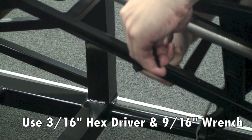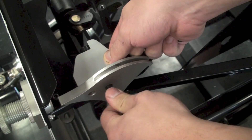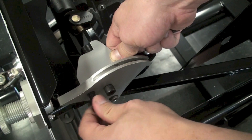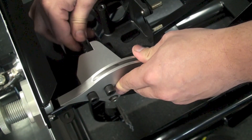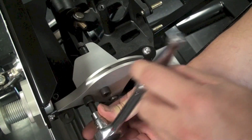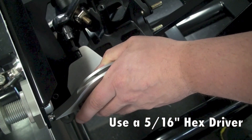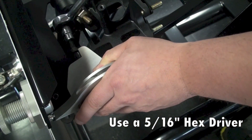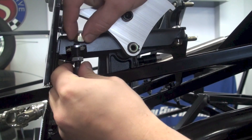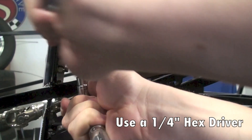With the pedal box now firmly mounted, install the clutch pedal actuator between the clutch quadrant and the pedal itself. Take note that the bolt that installs the clutch pedal to the clutch pedal actuator will not tighten up all the way — a few threads will be exposed, as the bolt does not hold the load of the clutch system. From there, install the clutch pedal quadrant stop, tightening it up temporarily until we get the clutch fully installed.